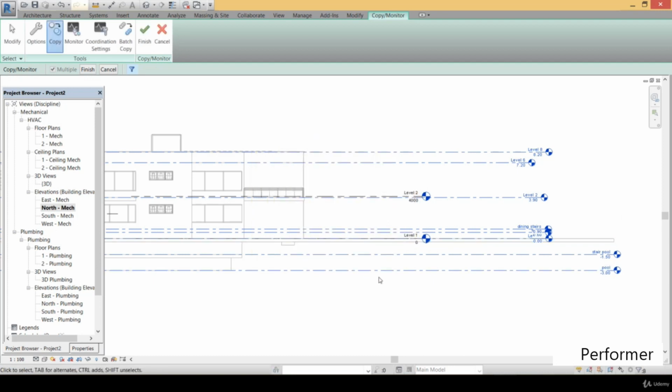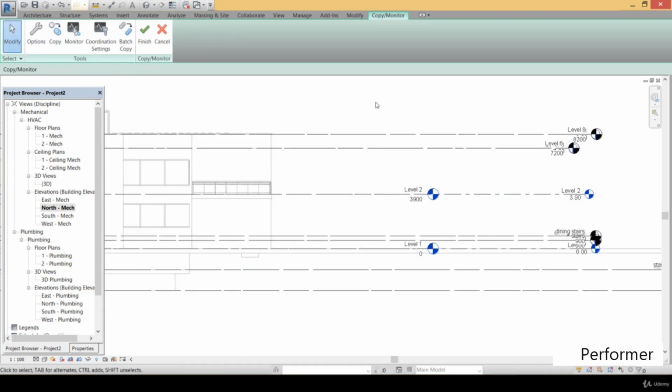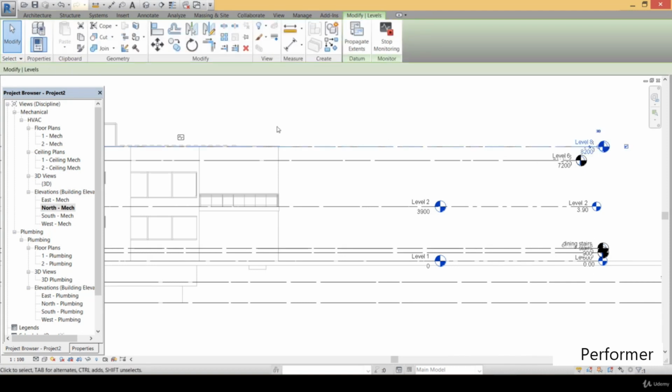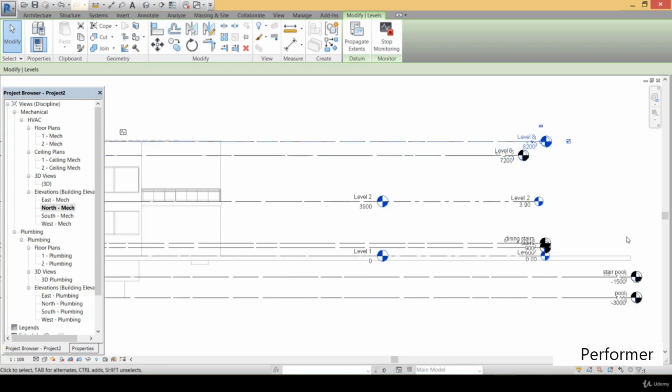So we press OK. And then after finishing the copying operation, we press on this Finish tab. And now we need to monitor our design. So we press on Monitor. In that way, we have copied our levels and we have monitored them. And if we select any level of them, we will find that we have this tab here, which means that we are monitoring our design. And also you can notice those level colors have changed to black, which means that we have copied them. Very good.